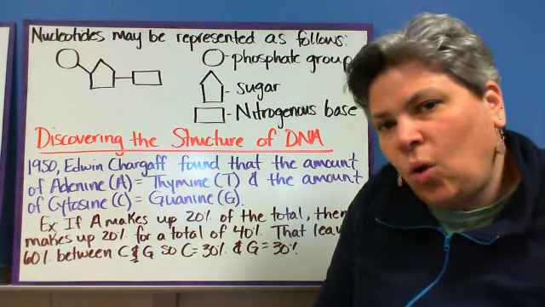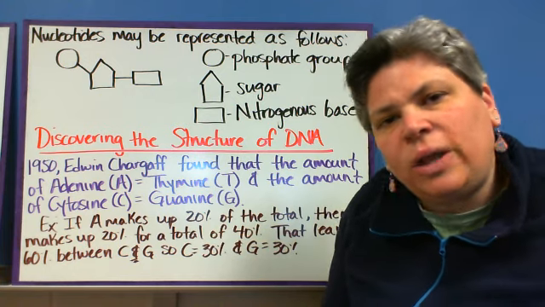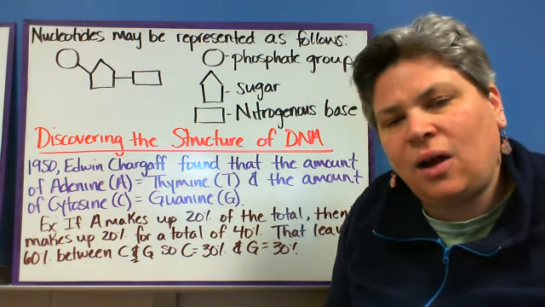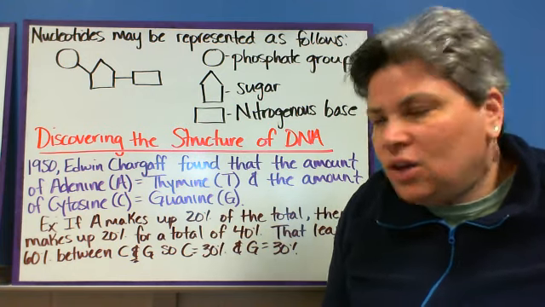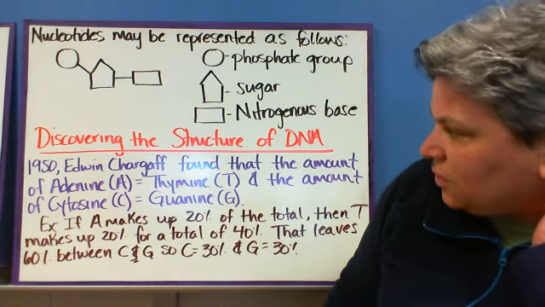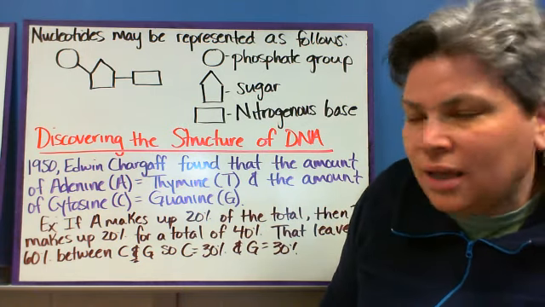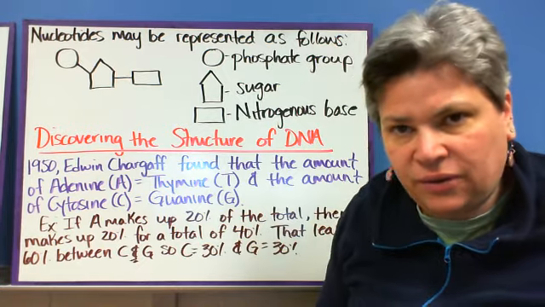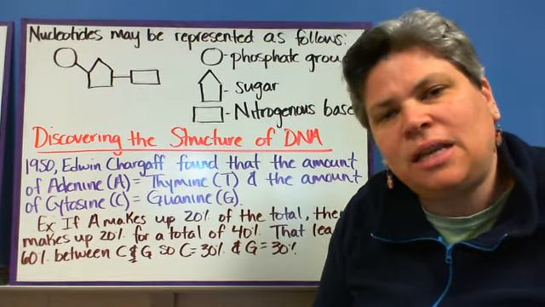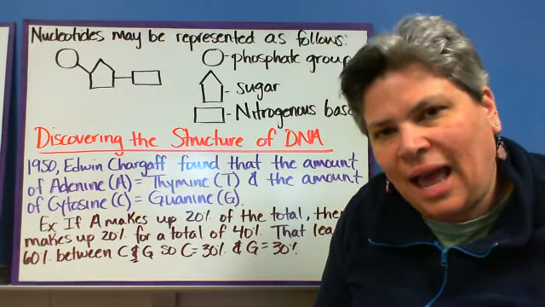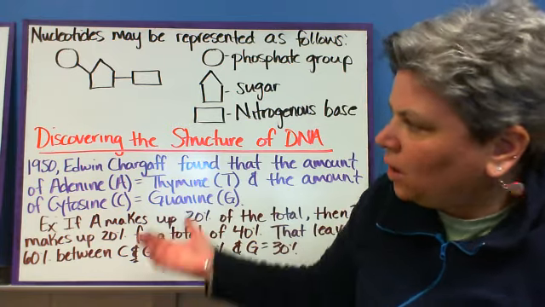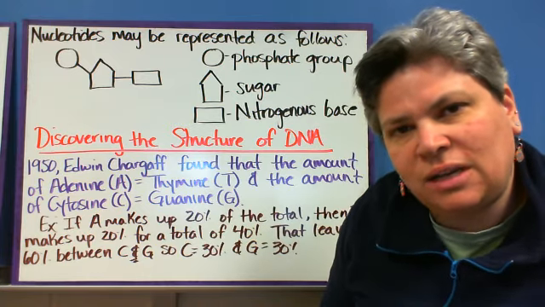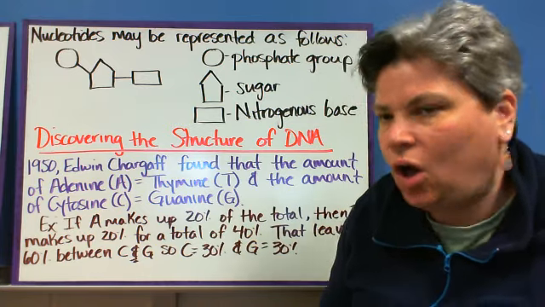So this whole structure of DNA, we know that now. You're familiar with that now, but there's a history to that. So we need to look at how they discovered the structure of the DNA molecule, and we're going to go back to 1950, which, yes, seems like a long time ago, but my dad was born in 1950. So all this stuff we're doing with the history of DNA really wasn't that long ago.